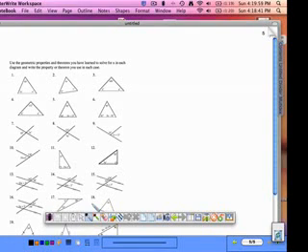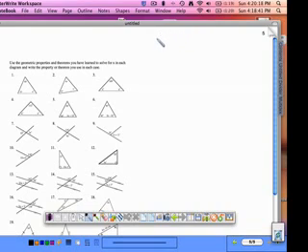Hi geometry students, it's time for some extra practice with angle relationships with triangles and intersecting lines. So make sure you have out your worksheet, your pencil, and your calculator, and find the pause button for this movie so that you can pause it and work out the problems.